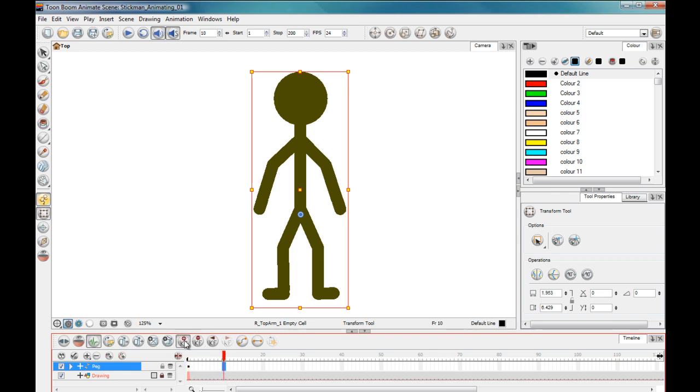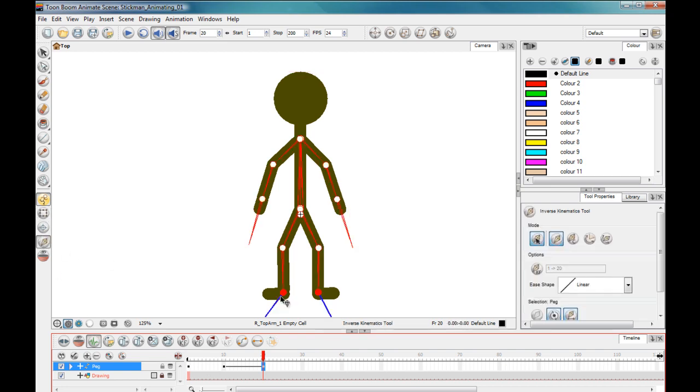Okay, so here again we're just going to add a keyframe. I mean, we've got no change here, but just to practice this, I'm just going to use this button here just to remove the tweening, even though there's no change. Okay, so between 10 and 20 we're going to perform this bend at the knees. So frame 20, let's add a keyframe. Okay, so now we need to bring this body down. So let's move to the IK. The feet are all locked down into position.